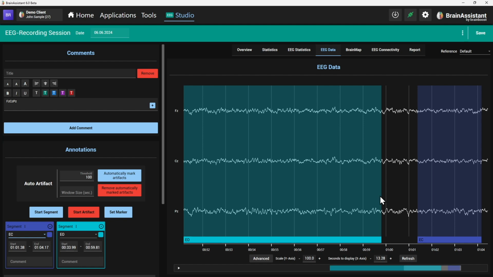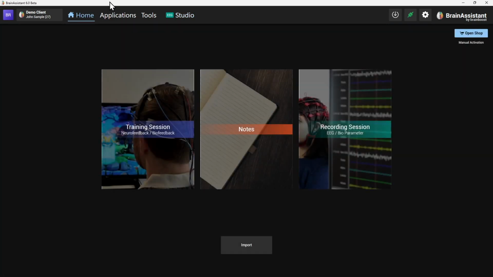Can we do a flow with the Nexus 32? With the Nexus 32, or generally with any Nexus device, it's June 2024, who knows what's going to happen, but if you switch this one to Mind Media, this will be gray because we do not get any raw EEG from Nexus devices. So you need to start BioTrace. Then in BioTrace, select the protocol that is connected to the Brain Assistant. I will not explain this now because there's another webinar where I explained this connection. Select the protocol that is connected and you can only do a training session.